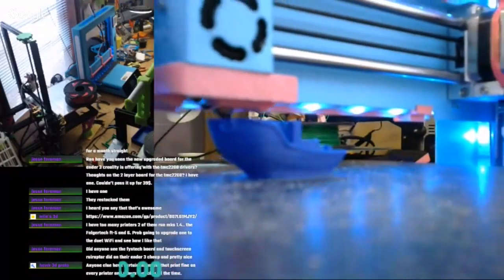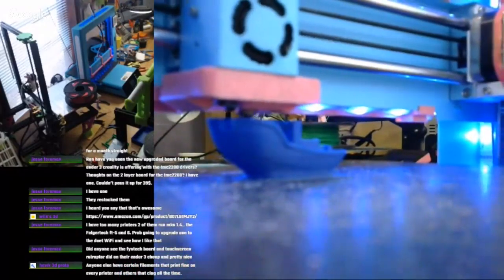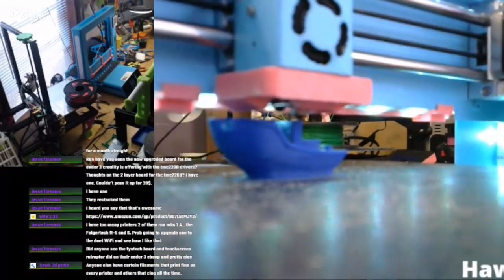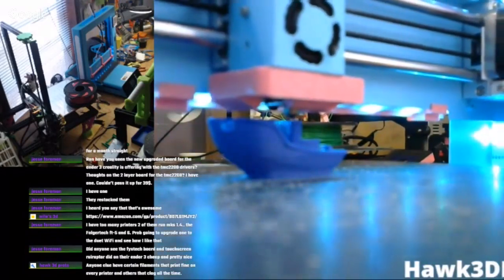Having a problem? Are you there, Ben? With one of your printers or with one of your filaments? Every printer. Yeah, I was having that issue with IC3D. I could not get it to print properly. No matter what I did, I upped the temperature, I lowered the temperature, I tried everything I could think of. I just couldn't get that stuff to print properly. I just gave up.